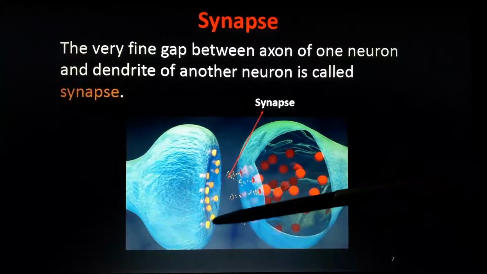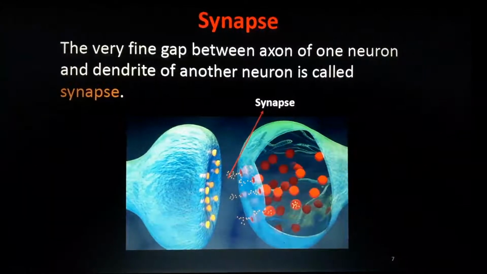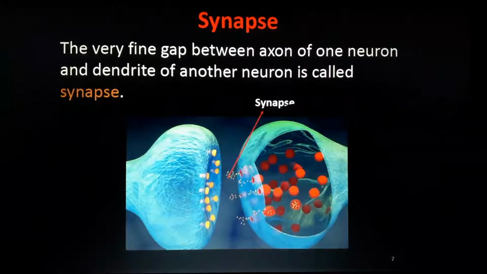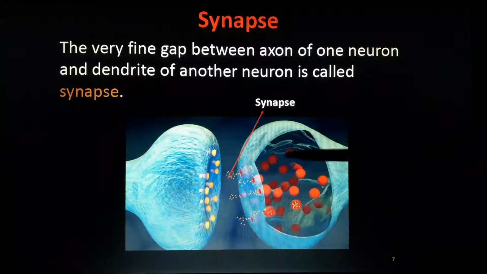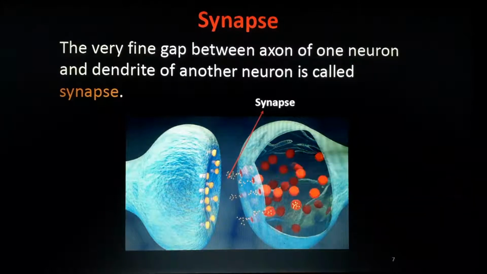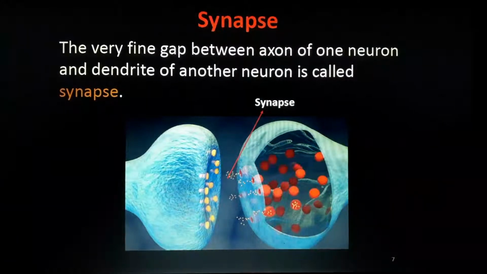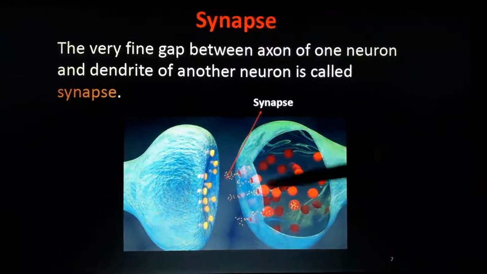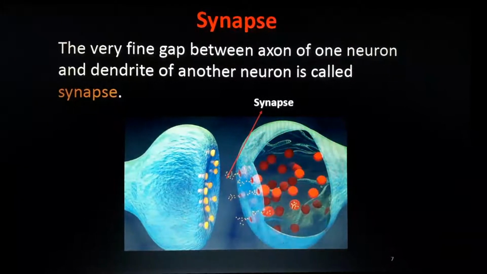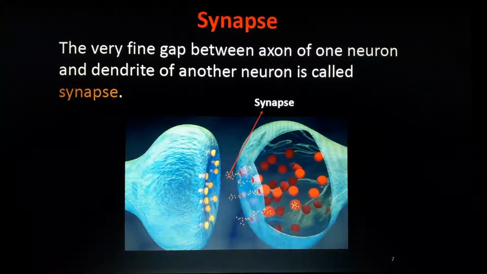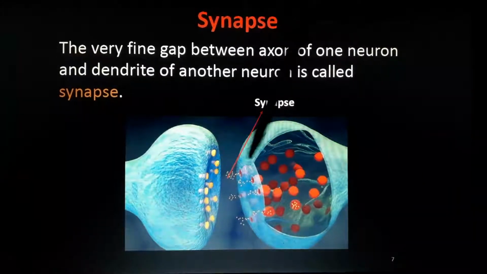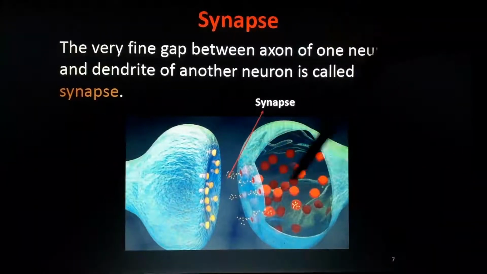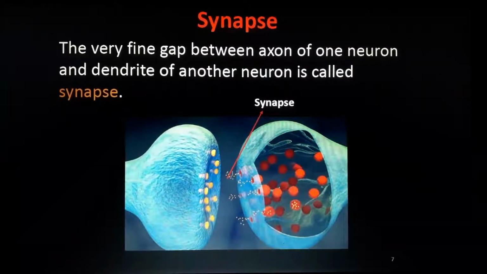Understand? This gap is called the synapse. Synapse is the gap between each neurons, between the dendrites of the next neuron and the nerve endings of another neuron. Here chemical transmission of signal is going on. Chemical transmission till the end, electrical. Here, due to the presence of synapse, the chemical transmission is again converted into electrical signals, then it is given to the next cell. Understand what is synapse?